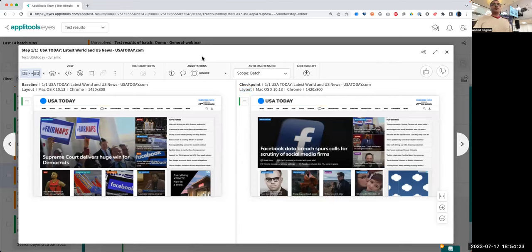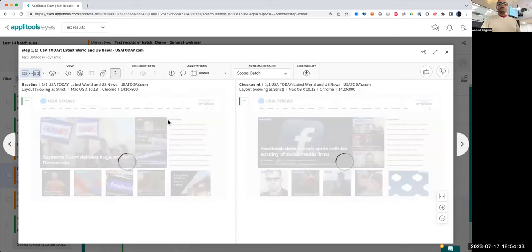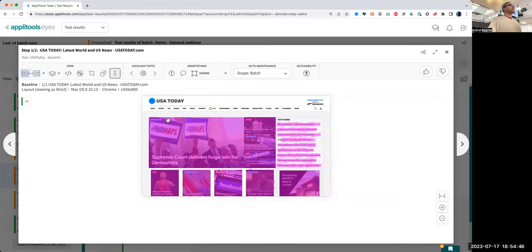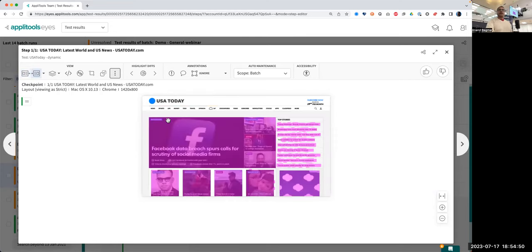If data is important to me, I control the data. I have control of the data because it's a test environment, or I can seed the data that is required for my test. Then I would actually want to use a strict algorithm. This is a very powerful algorithm which says anything that is different to the human eyes, show that as a difference to me. If I toggle between the baseline and the screenshot, anything that appears different is highlighted in pink over here.